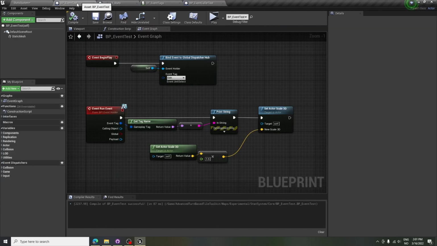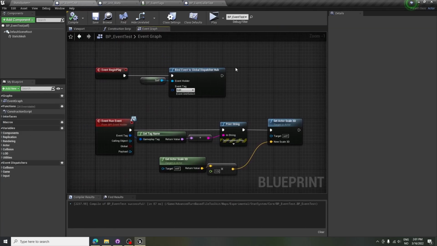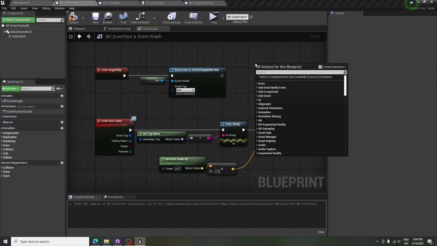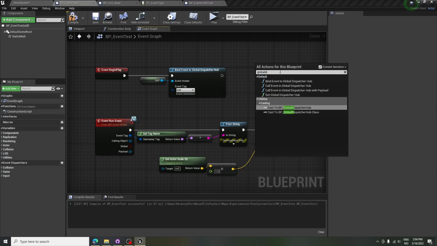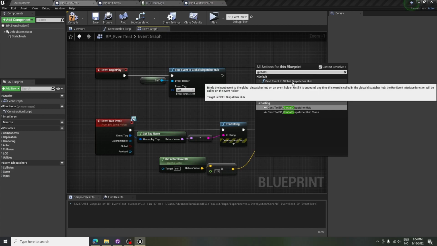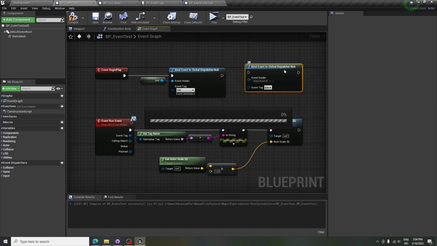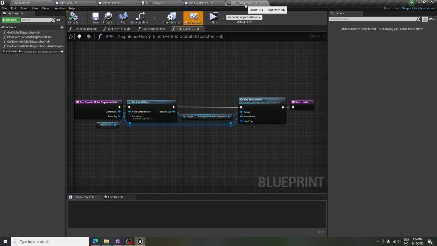So we can go back to our event test blueprint, and we can subscribe to multiple events. So let's keep being bound to the unit select event here, but we'll bind to multiple events. I haven't added the bind to multiple events to the function library yet.